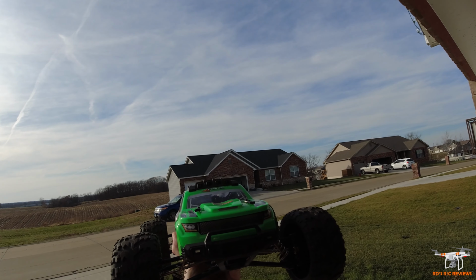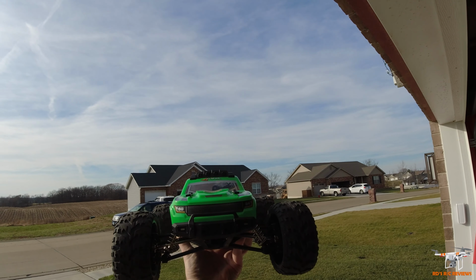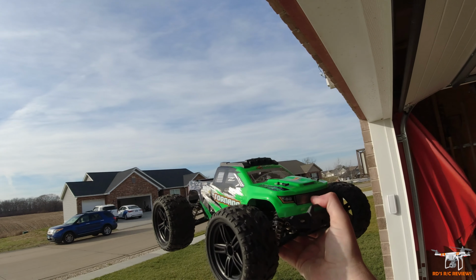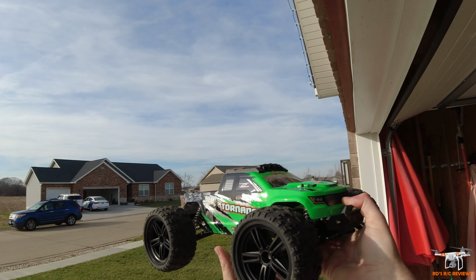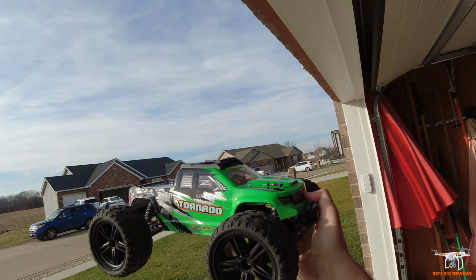Now, the pinion that comes on this comes with a 550 brush motor originally. That pinion is like machine pressed and glued on there. So I ordered a replacement one because the smallest pinion I had was 19, and this comes with a 14 tooth. And there's not much wiggle room in there to go with a different size pinion. They don't make it to where you can adjust that. I got a 15 tooth in here, I went a little bit bigger and it still seems to be okay. So we'll see how this goes.